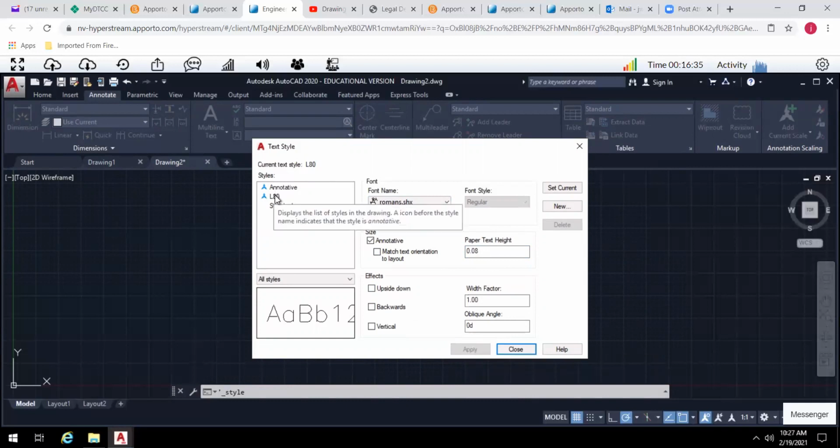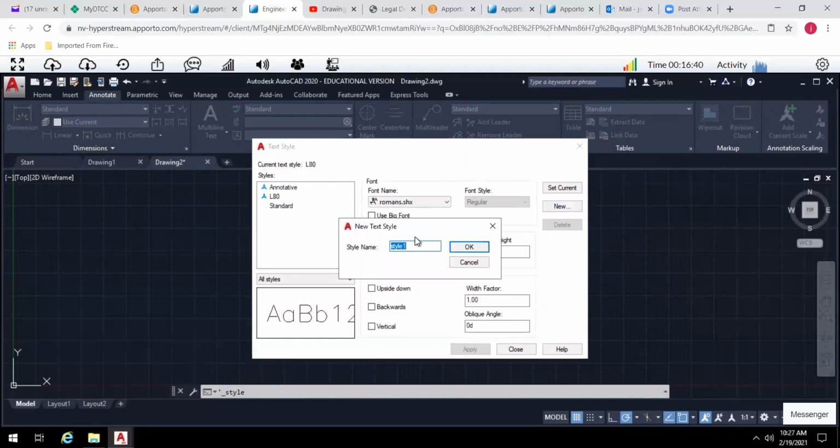Okay, let's choose L80. Let's go to new. So our next text style is going to be L100. Okay, out of that. The font name needs to be annotative.